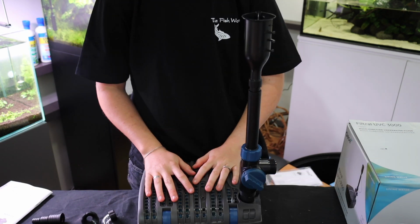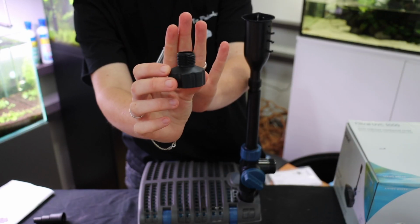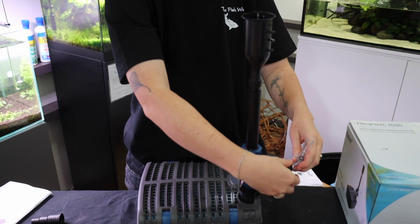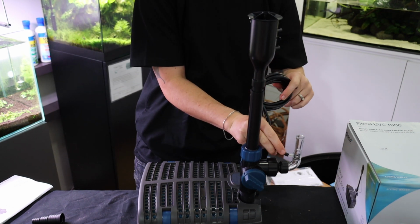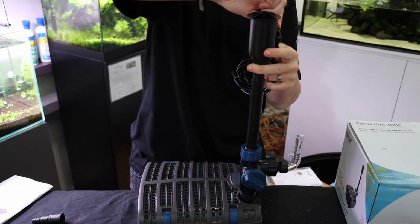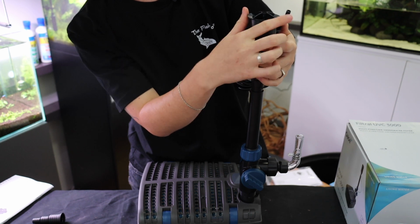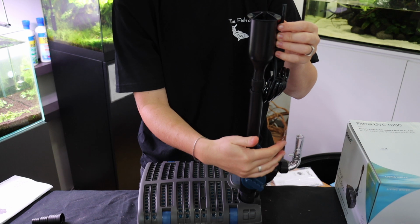Now, since we've got the 3000 here in front of us, I can actually show you how we run that aeration attachment here. So what you're going to need is this part here, which just screws onto this side nozzle. And then this one screws onto the side here. And then you're going to take your air hose, which is also included, attach one end to here, and then run the other end up. You've got these sort of bits on the side of the fountain head, which you can use to hold it. And you just want to make sure that this little tip is up above the water. You don't want any water to be able to suck in here. It only wants to suck in air, and then that's going to create your oxygenation effect in the water.